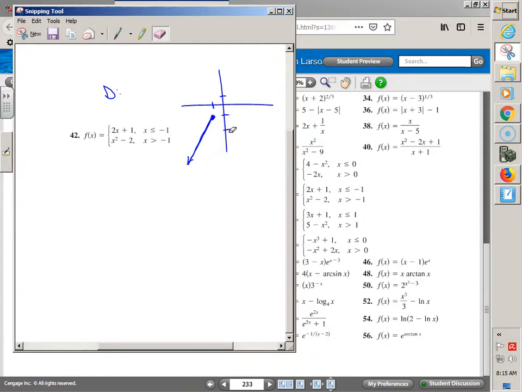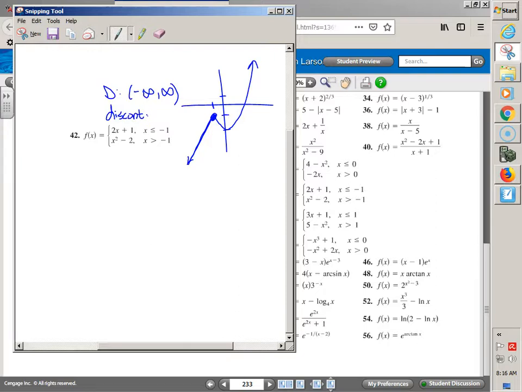It's going to have a hole plugging in -1. Oh, actually, that's ironic. It comes here, but this is already filled in from the line. So actually, these connect. What does that mean? Well, first of all, because all the x's less than or equal to -1 are included and all the x's greater than -1 are included, the domain is all real numbers, because every x has a y. No x's are illegal. But the second question that we have to ask ourselves, especially with piecewise, is: are there any discontinuities?